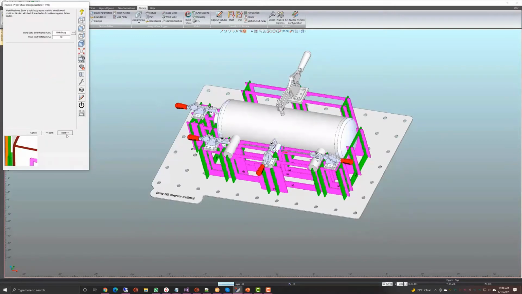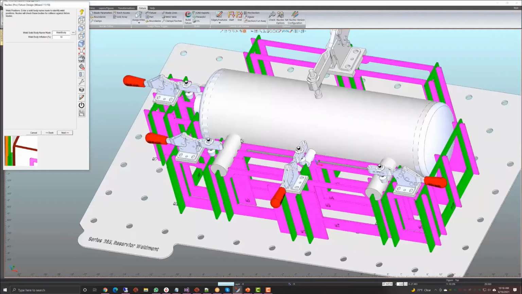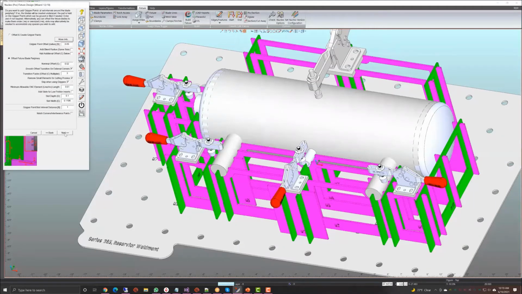This one we don't use very often, but if you draw the weld into the part, if we had a weld body around here with a naming convention we could use, we can pick it up and check to see if that weld is too close to the fixture, if it's possibly going to weld the fixture to the part.